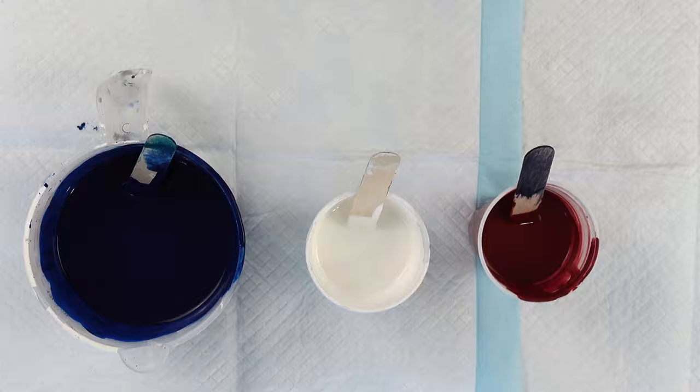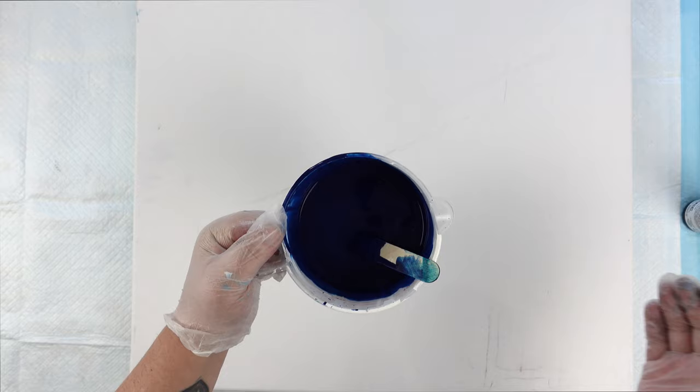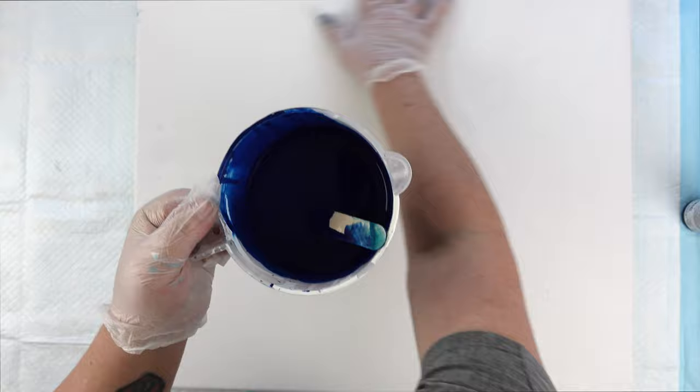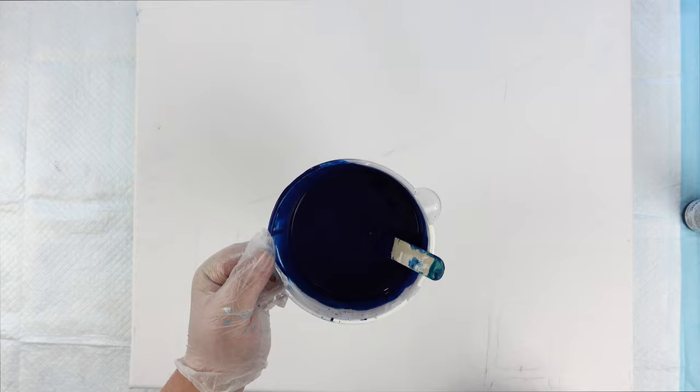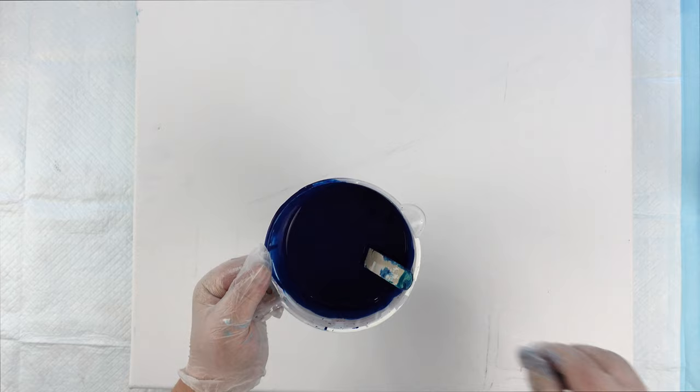Okay, I've got my 24 by 20 inch canvas here. This is a level 2 canvas I got at Michael's. And I'm going to be pouring my blue as my base color. Now this is gonna get picked up as a sky, as some water, and it's gonna be the background. I was thinking about doing black, but I'm like, well, the colors are red, white, and blue, so let's go with blue. So let's go with a dark, rich blue. Now, I made this color by mixing some Golden Fluid Acrylic Paint Spray along with this Artist Loft Brilliant Blue. And so it's brilliant. Okay, so those corners are covered.